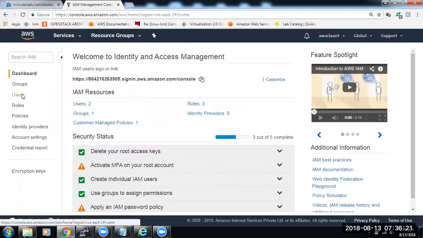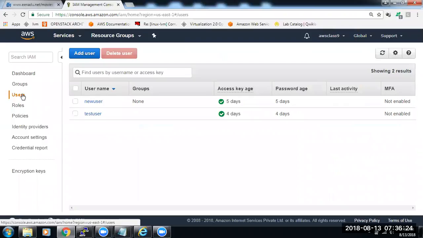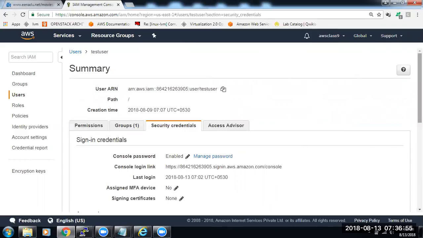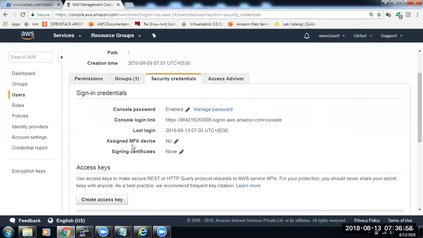For any users, if you want to activate MFA... Suppose for a test user, I want to activate multi-factor authentication. Click on test user, click on security credentials. Here, assigned MFA device: no, presently none.